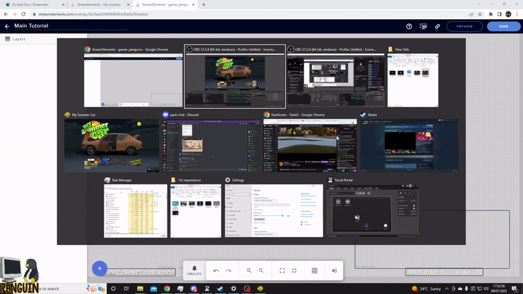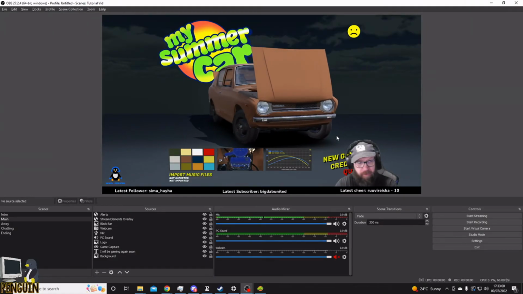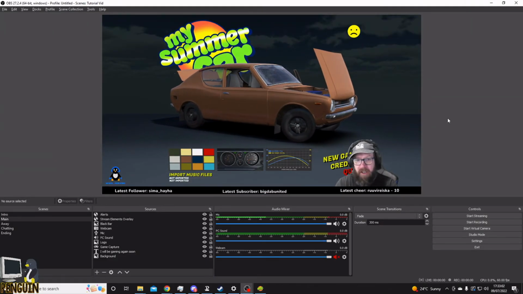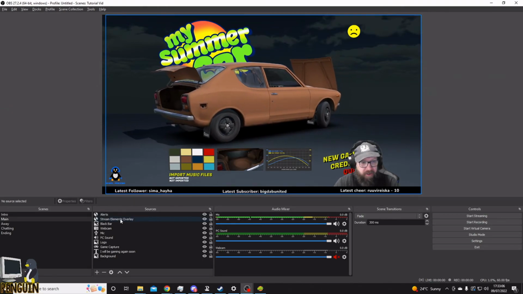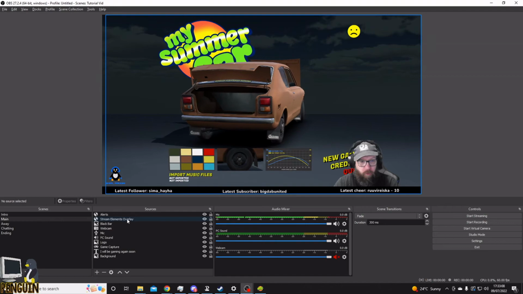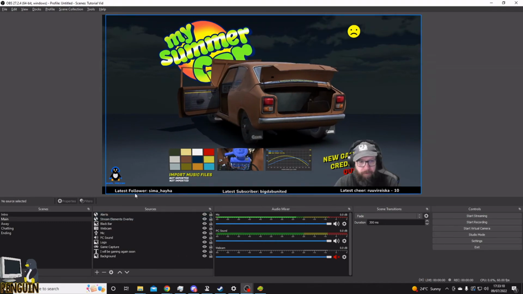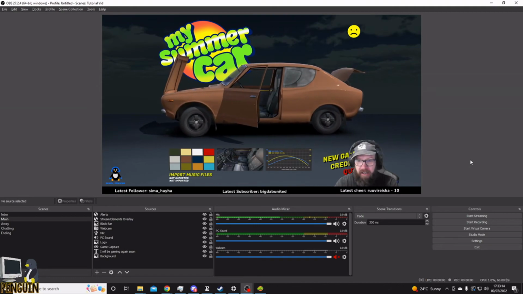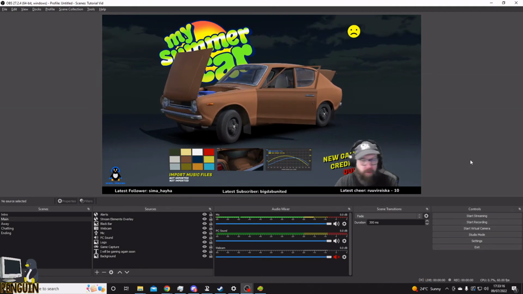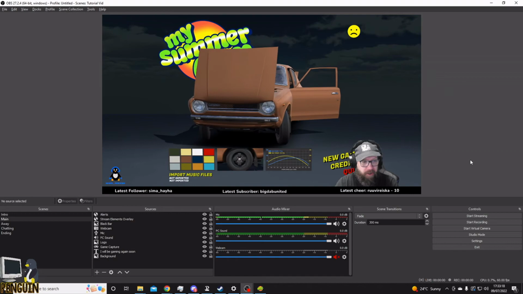But again, if you want to still use Stream Elements over Streamlabs, and there's plenty of people who don't want to use Streamlabs, not a problem. Just do it as two separate overlays. One for alerts and one for your followers and chats. Simple as that. Not a problem. So, that's all there is to it.